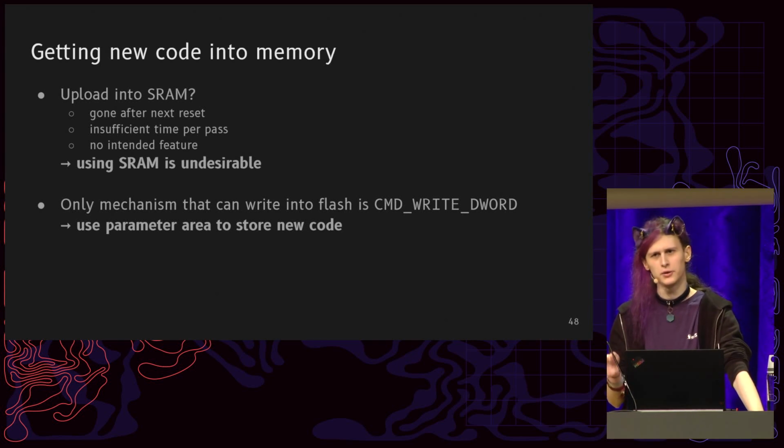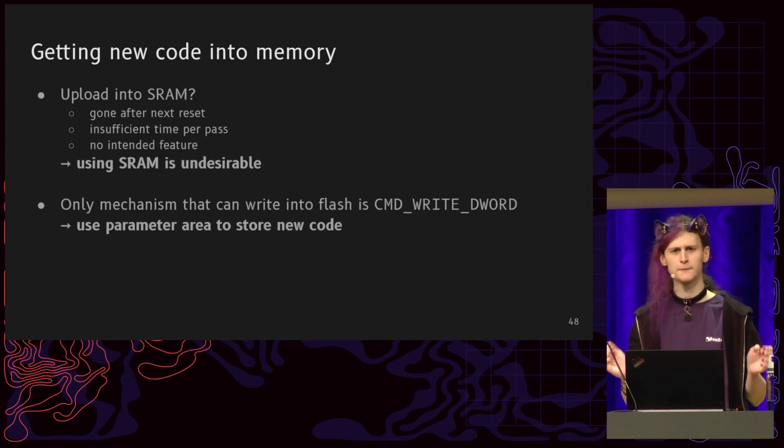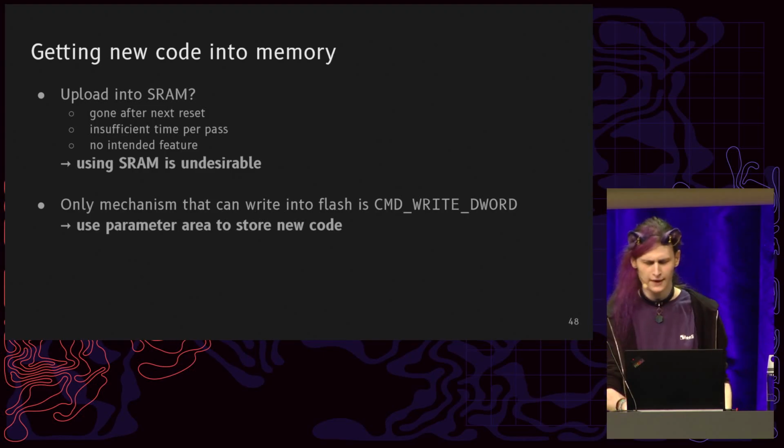And that can only write to parameter space. But that turns out to be OK, because this is all one big flash chip, and the permissions are everywhere. There are X everywhere, so you can execute from anywhere. So we can put new code as parameter data in that parameter section. That does come with some caveats, though.